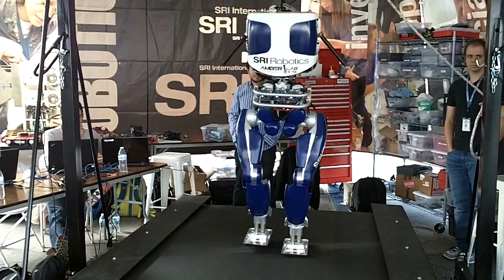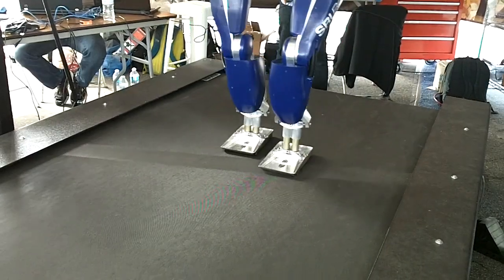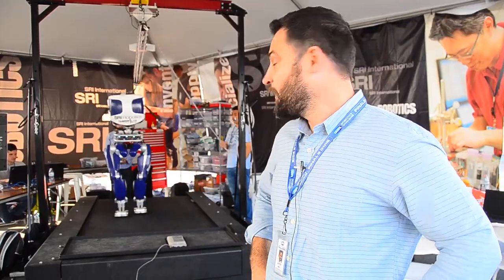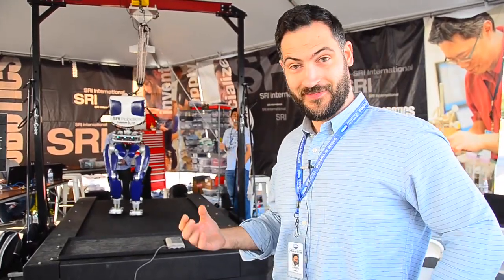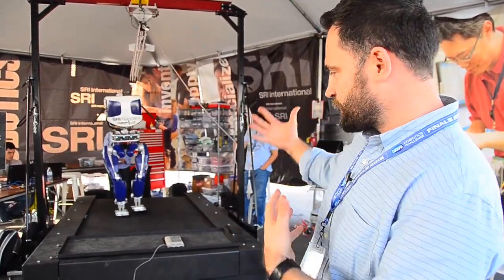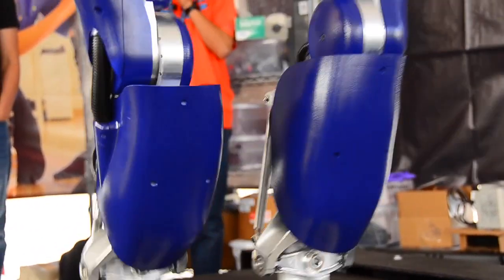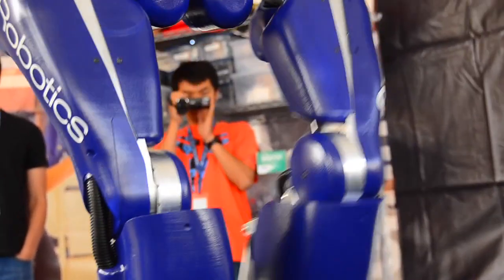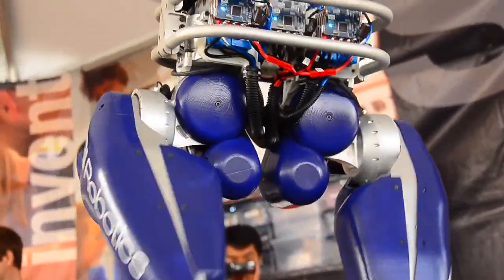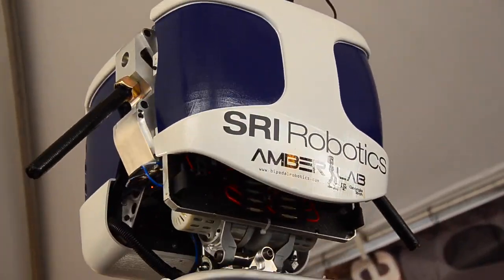This robot has everything on board — there are no power cables going into it, nothing coming in from the outside. We want to walk for over an hour on a single battery charge dynamically. What's next is better and faster across the board. We want much more natural foot behavior, human-like heel-toe contacts, more dramatic walking speeds, and dynamic movements to the left and right. Really, we want to bring all this fluid motion together and have robots demonstrate spectacular, beautiful, dynamic things.